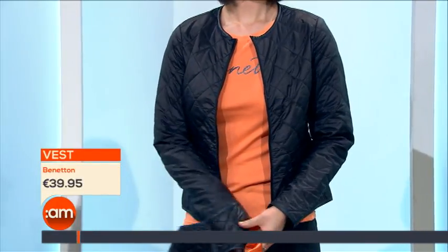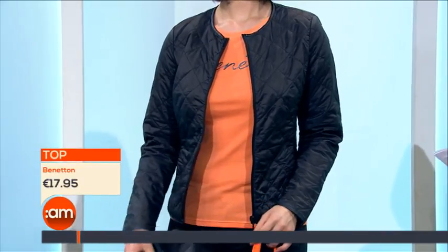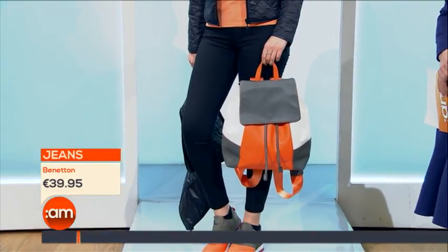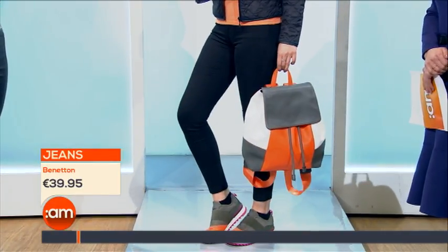You can buy them separately — the vest is €14.95 and then the jacket is €9.95. They're waterproof and practical for the outdoors, and just stylish and gorgeous in general. The top is €17.95, available in extra small to extra large, and it also comes in white, dark blue, light blue, and pink.